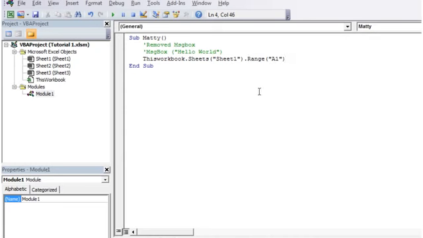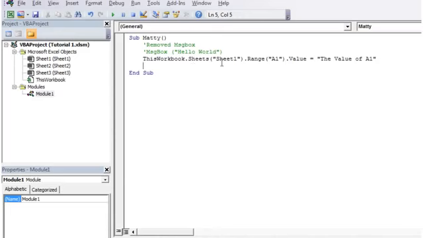Well, I'm going to change the value, so I'm going to put a dot and then Value, and this gives us access to the value, so we can put equals, and I'm going to put it equal to "the value of A1". Again I've put it in speech marks, because I'm just putting some text into it. That's our line of code.